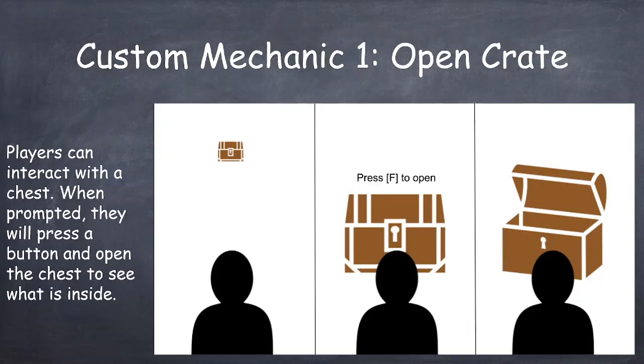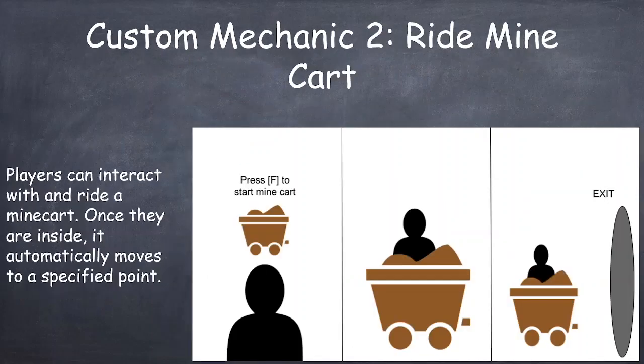Here is my first custom mechanic, which is opening the crate. The player will approach it. They will be prompted to open the chest. They'll open it. There is the minecart, which was originally planned to have a prompt, and then it would start moving, but you will see it has been altered.